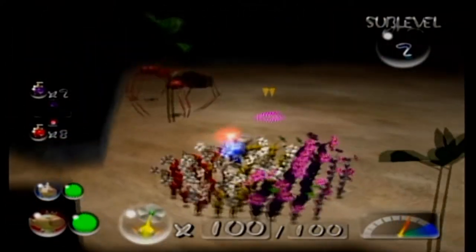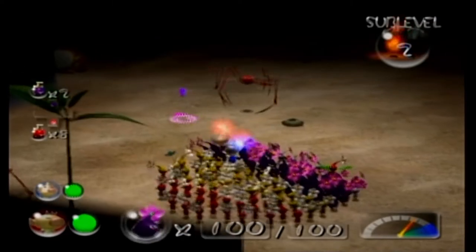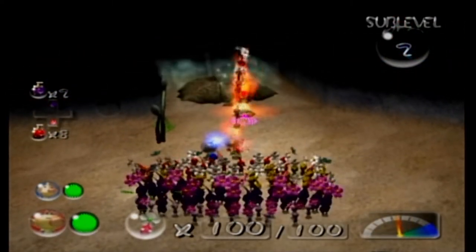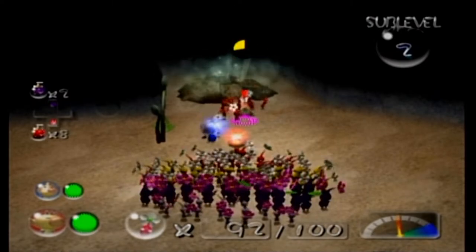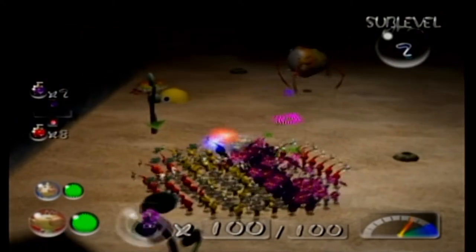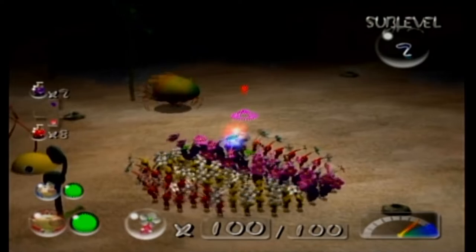Okay, that's already extinguished, alright. I'm surprised they haven't picked up the lipstick. The lipstick might be buried in the ground. That might be part of it. You can actually destroy the fire geysers with any Pikmin, but if they try destroying the fire geysers... Okay, that's funny.